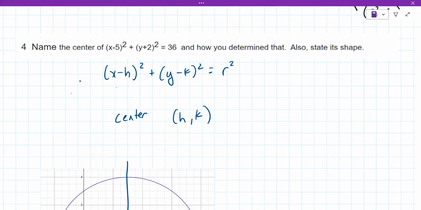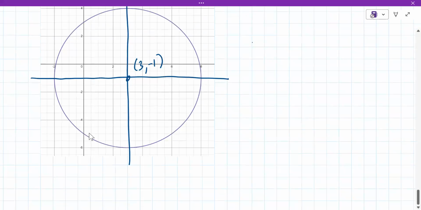Okay, would it be 5, comma, -2? Yes. Okay, I figured it out eventually. Yes. So your original point that you told me was like down here. And I guess I didn't know how to respond to that other than to say, let's try another problem. The center is the center. It means go right to the middle of the object.